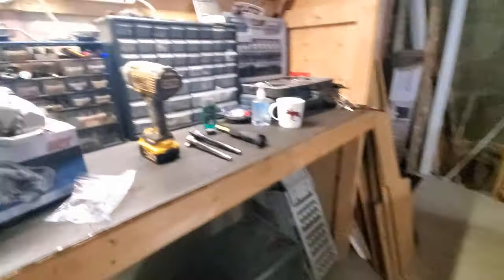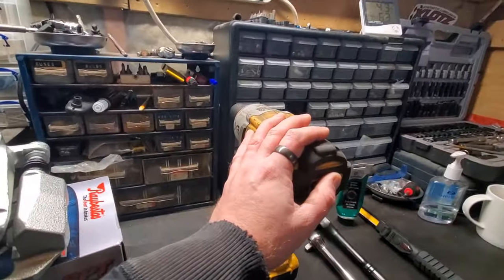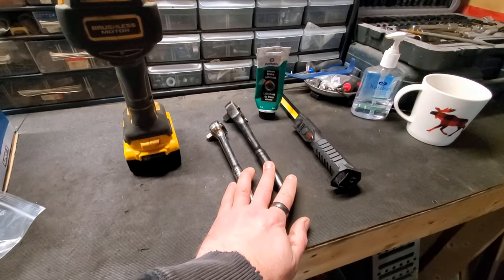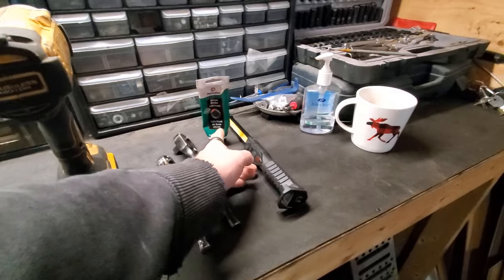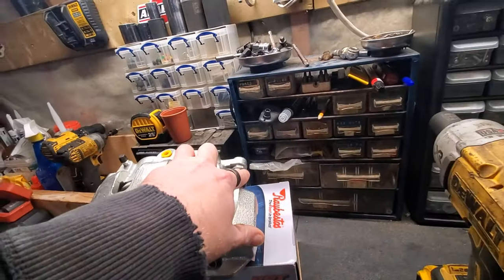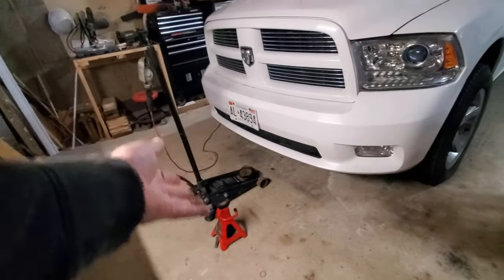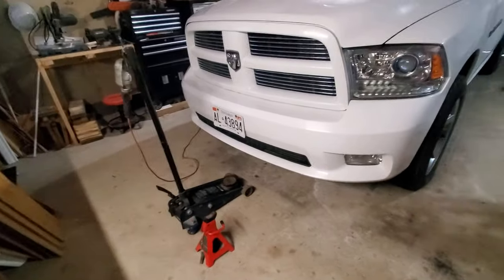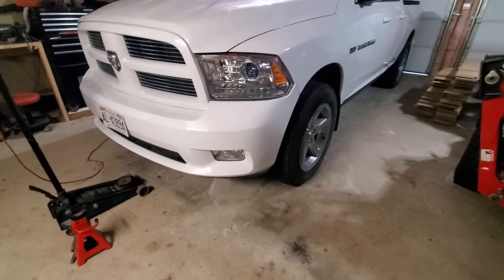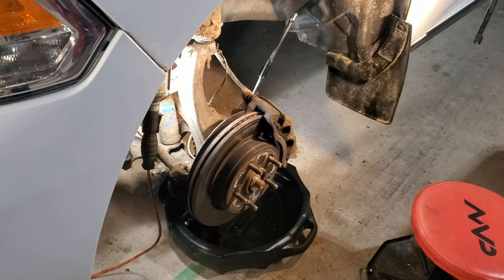Some tools you'll need. I'm just going to use an impact with a 22 to remove my wheels, various different ratchets, lights. I am going to put a little tiny bit of extra silicone on the slide pins. You'll also need a jack stand, drip pan, etc. Without further ado, let's get into it. So I'm going to start by jacking up the truck. We'll get the wheel off. Let's get started.